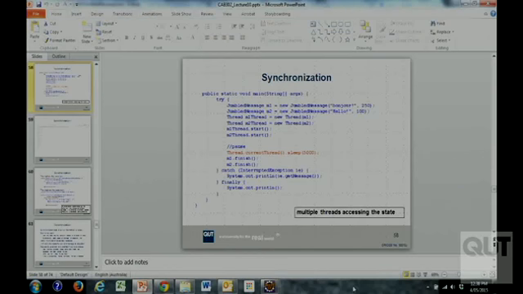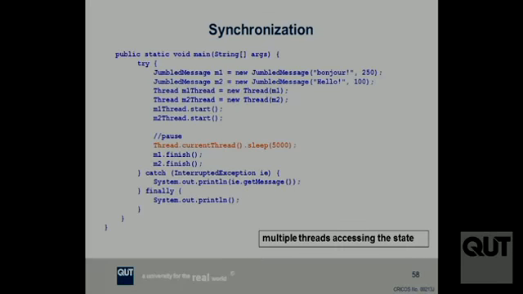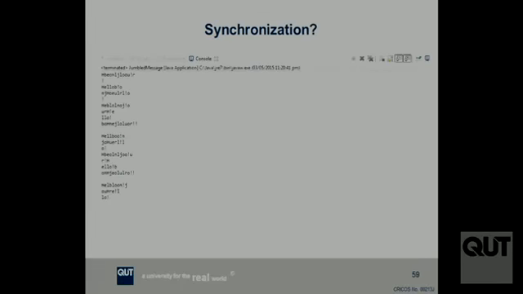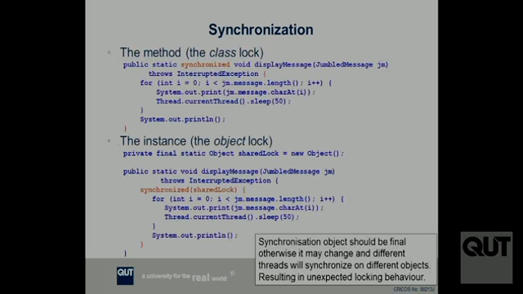Okay, a little bit more. The key point, of course, is that you have multiple threads accessing the state. There's the example, just to remind you. So you have the class lock and the object lock, the two that are in the code that we saw before. Basically, you want to have just a bit of guidance there, which I forgot to mention earlier.